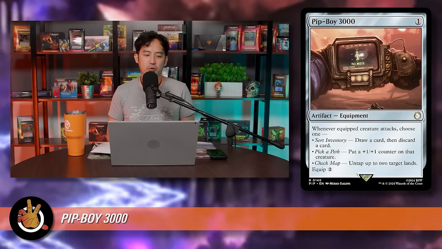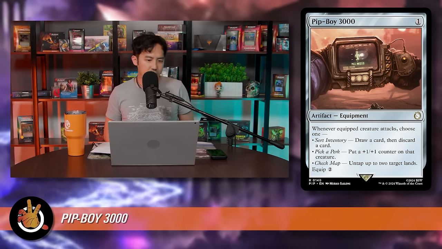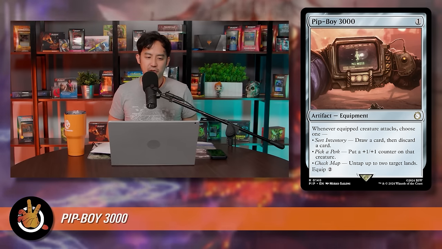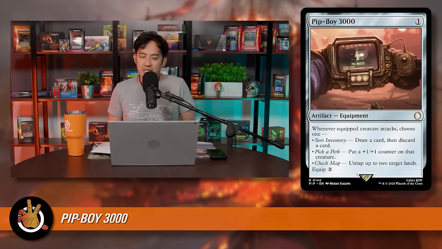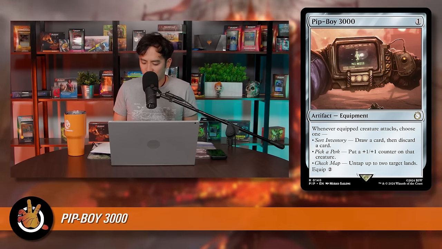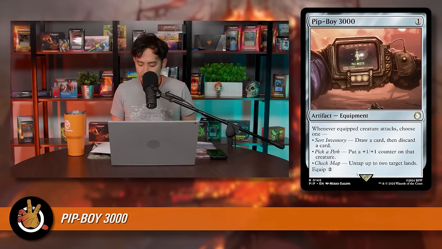And it says whenever equipped creature attacks, choose one. The first is sort inventory: draw a card, then discard a card. The second is pick a perk: put a +1/+1 counter on that creature. And then the third one is check map: untap up to 2 target lands. So this is in the Scrappy Survivors deck. I think this is generically just a very strong equipment because it does a lot of different things and a lot of different decks are going to want to have these abilities.